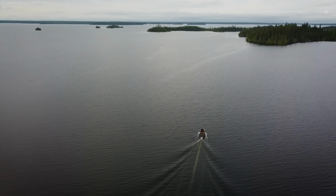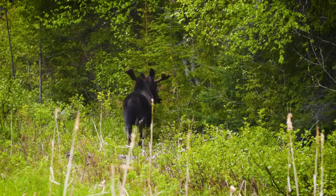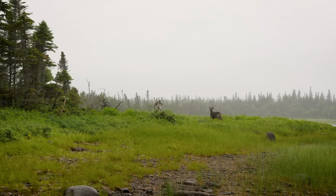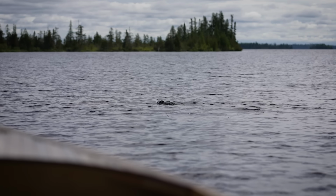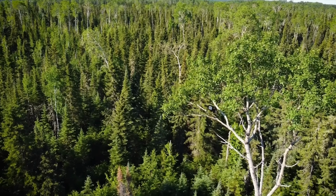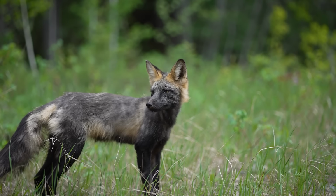And then on the water, aside from the fish, we have lots of wildlife up here. Moose, bear, we have a lot of woodland caribou in the area, which is quite unique. We see wolves as well, and pick a bird: loon, all kinds of different hawks and eagles, osprey. So for those that like to take pictures and are photographers, it's awesome. There's a picture around every corner, and you get a chance of coming across wildlife on occasion. So that's definitely a nice part of it as well.